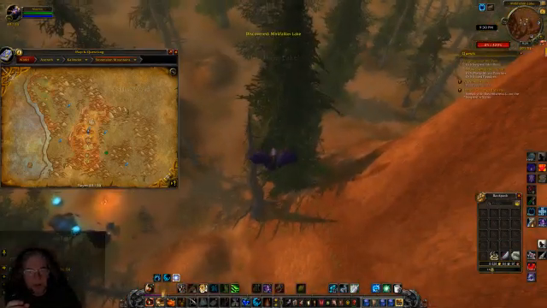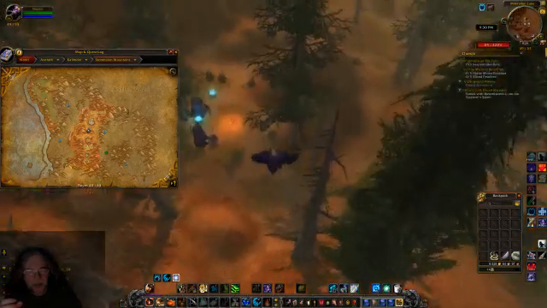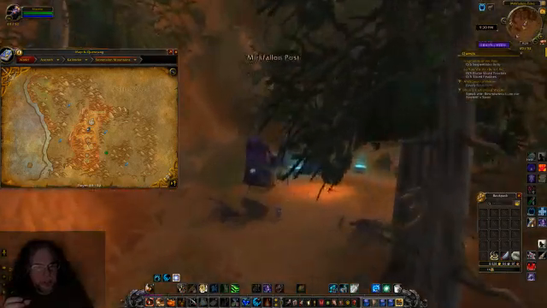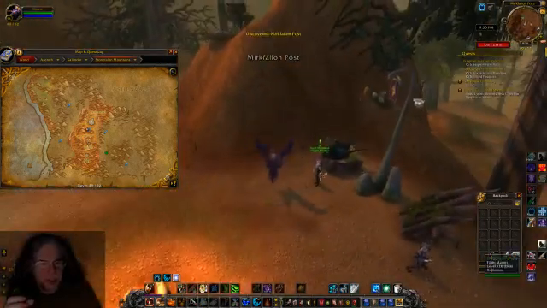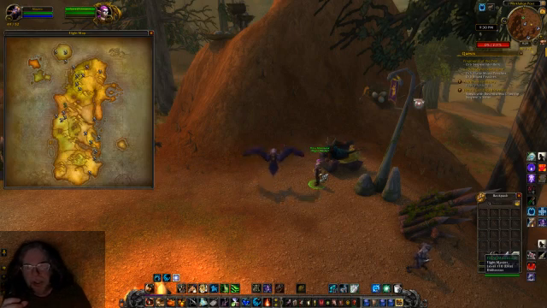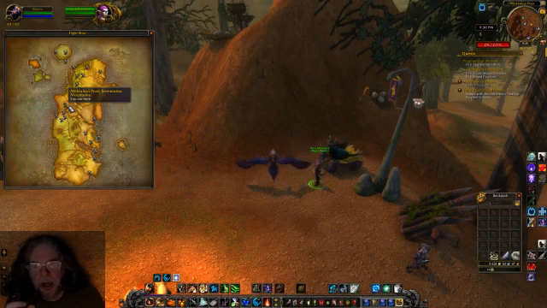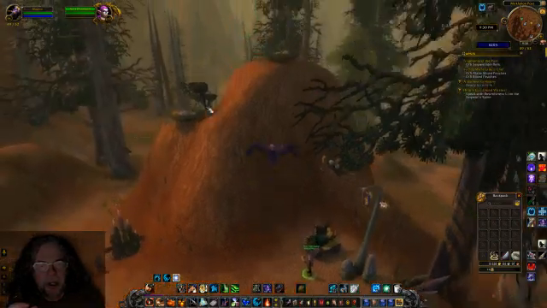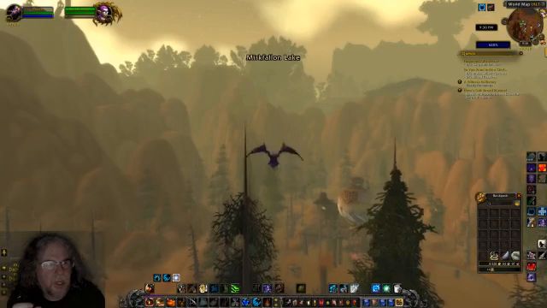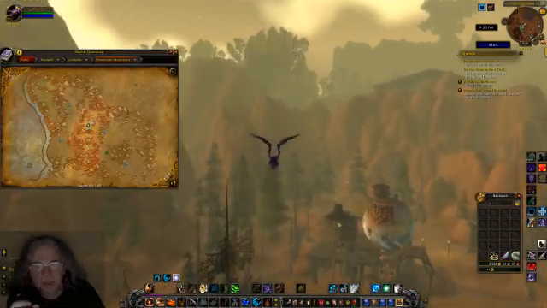Okay, now, Merkfallen Lake. Looks like this little camp here is it. Merkfallen Post. It's got a night elf here. Show me where I can go. Is this where I am? Merkfallen, Stone Talon. All right, so good. I'll just continue on my trip northward.